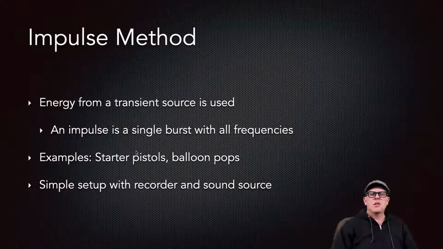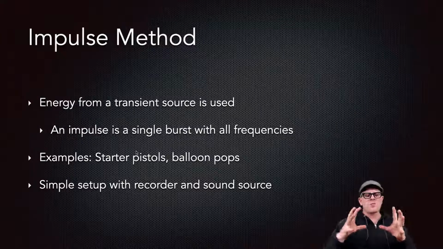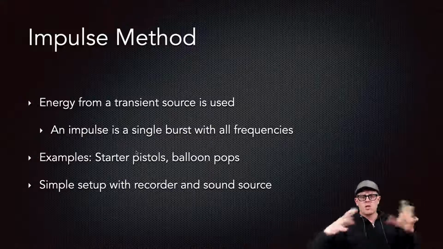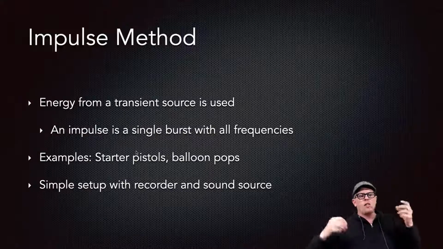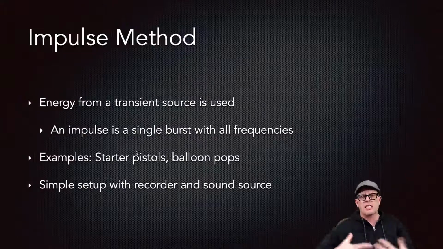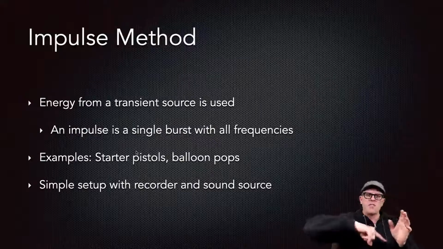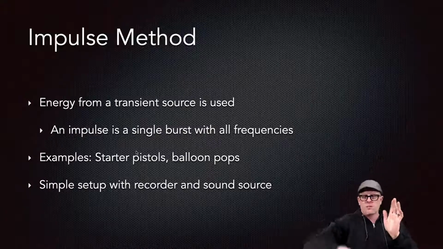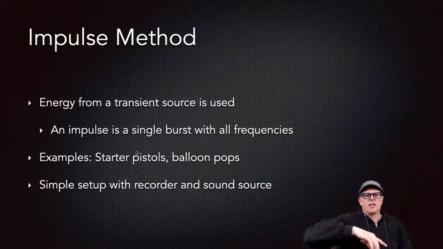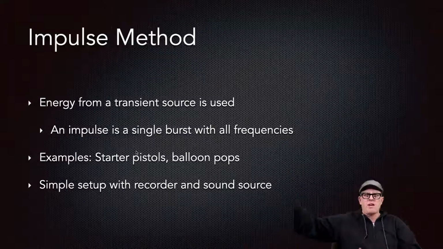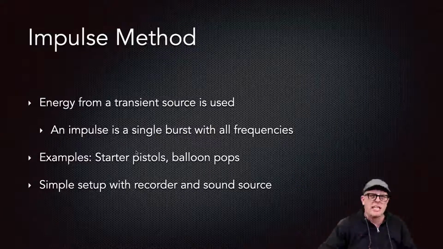But what we're looking for here is, when this pulse of the balloon expands, an impulse is just a burst of energy, and a burst of energy is technically all the frequencies at the same time. So this burst of energy, this compression, actually creates what's called an N wave. It creates a compression wave that goes out, and right behind it creates a rarefaction wave before it corrects itself. So we call that an N wave.